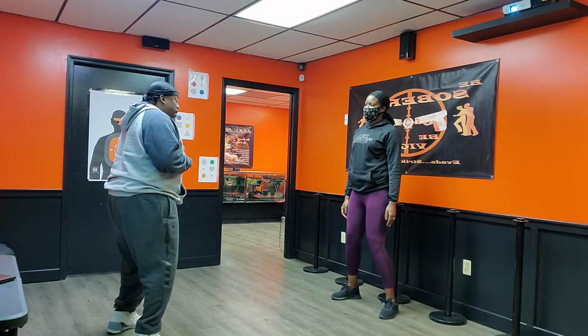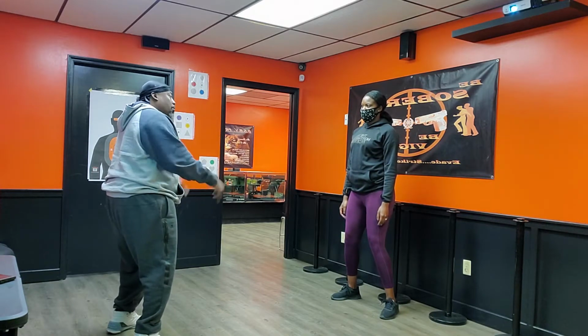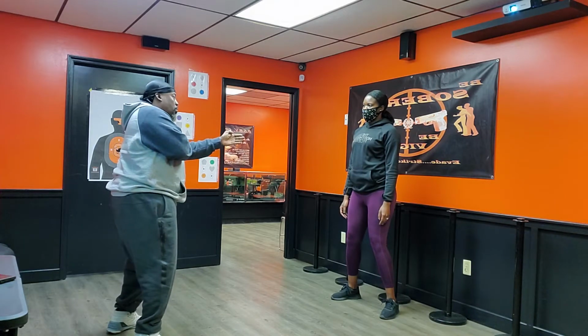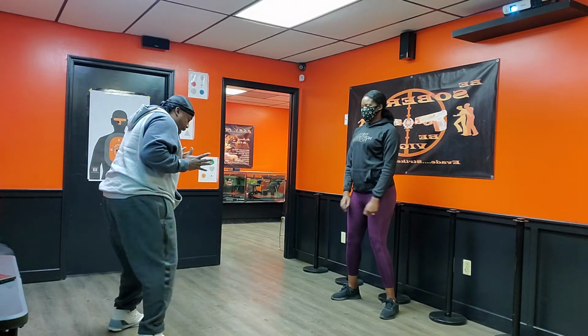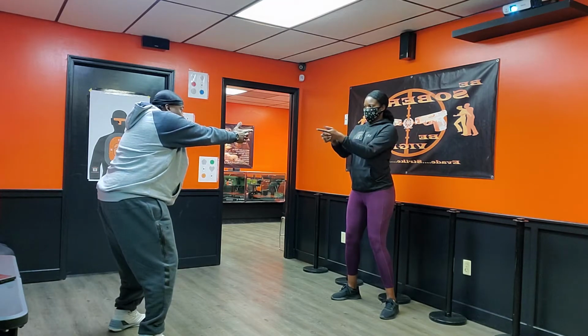Now from there, keep everything pointed towards the target. All of your body is going to be towards the target. Your feet, your knees, your hips, your chest, your shoulders, your hands, everything's going to be pointed towards what? Towards your target. Excellent. So slightly bend at the knees, make a gun shape with your finger, and point straight out with your chest, just like that.